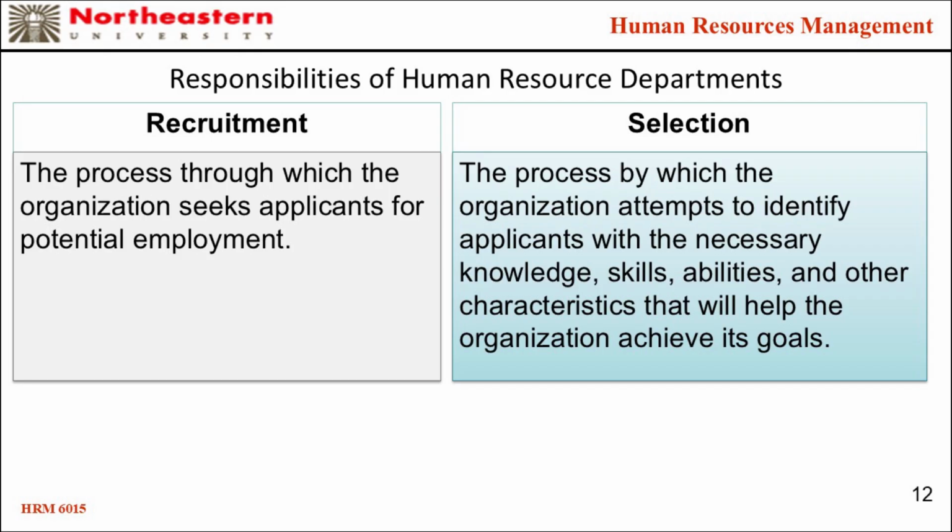You want to be able to identify people that fit those job descriptions that you've created and to determine whether or not they have the skill sets necessary, or at least could be trained up to be able to do the job that you have available. The selection process is when an organization looks through the recruitment, winnows down the list of potential candidates, and gets to a smaller cohort of people that would be very likely to be able to satisfy the job. You want to make sure that they have the proper knowledge, skills, and abilities, and whatever other characteristics are important to be able to help the organization fill that job and achieve its goals.